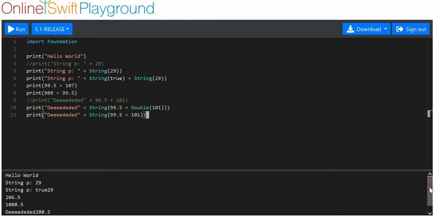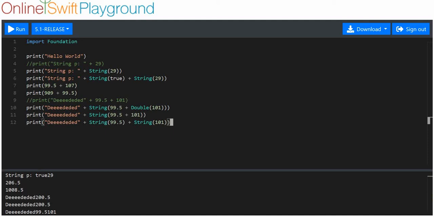That seems to have run. I mean, there's no errors, so it has run. Okay, so that's fine. Now, let's imagine what happens if instead of doing that, we just print out, for example, here we are. We decide that we want to make a string of 99.5 plus the string of 101. This will work. But it won't give us what we intended. You'll see what I mean.